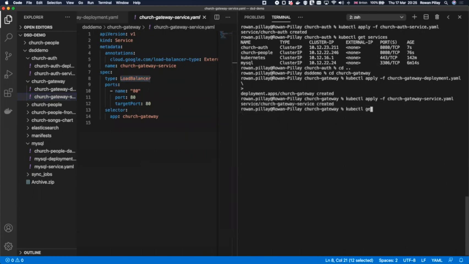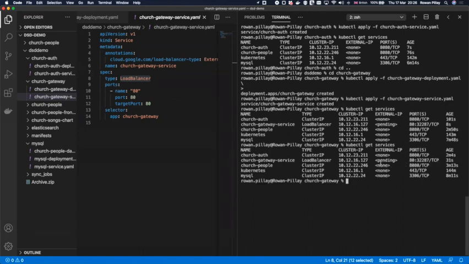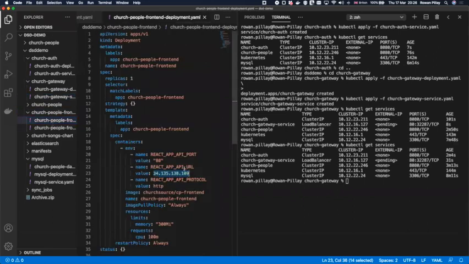kubectl get services. Okay, now you can see this gateway service is here. That's type load balancer. If I were to go into the Google console now, outside of the Kubernetes engine side of things, and into the load balancer section, you'll see that the load balancer exists there. It takes a while to get an external IP address. So I need to now spin up the front end, but I need to provide an IP address.